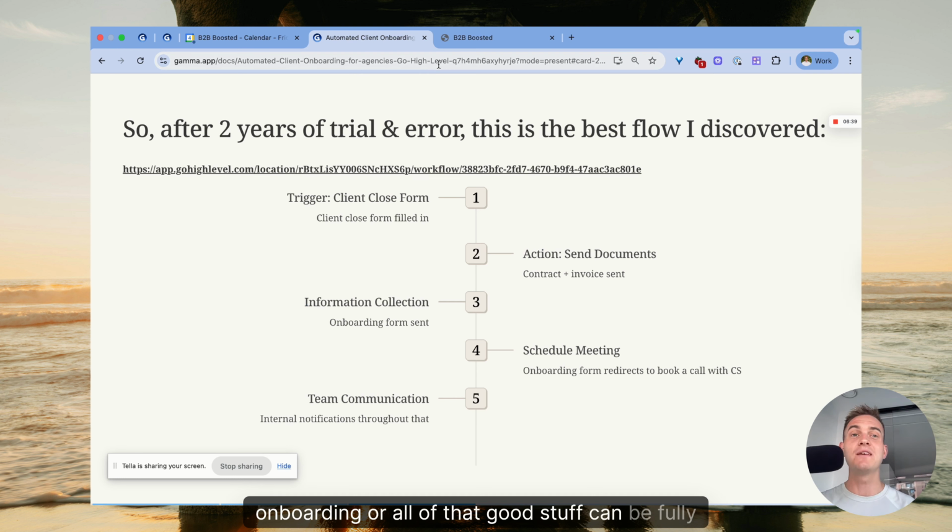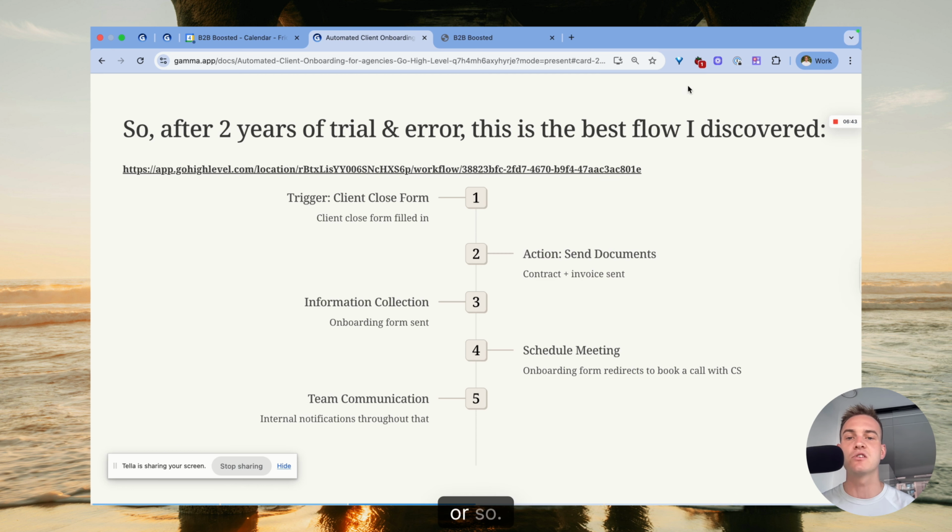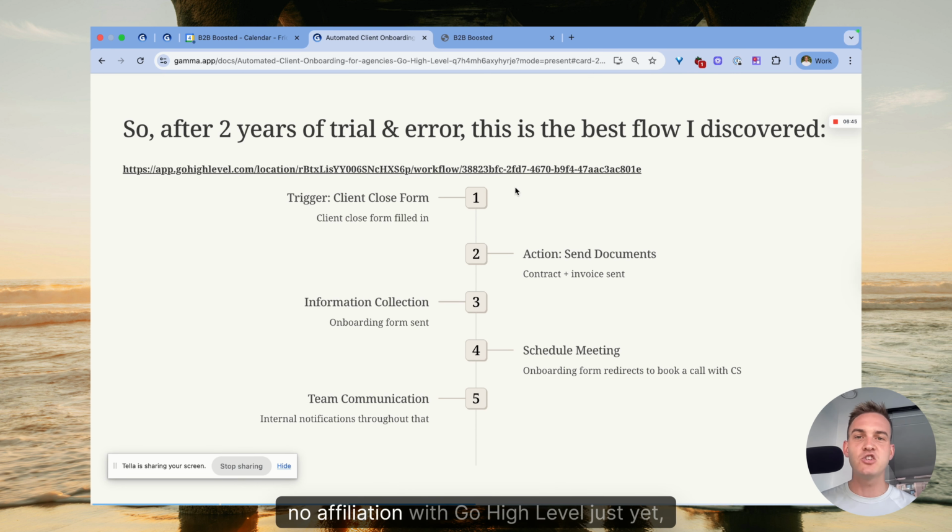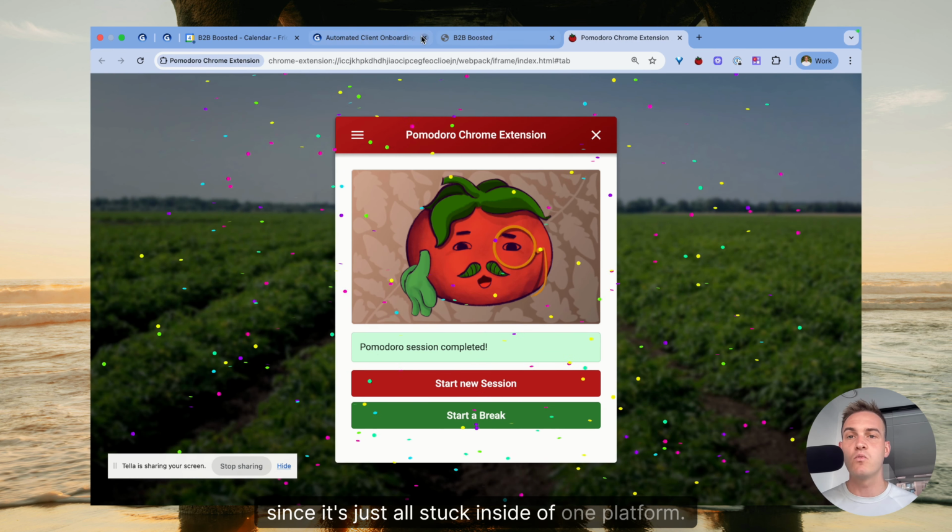All of that good stuff can be fully automated inside of Go High Level for $99 a month or so. So once again, no affiliation with Go High Level just yet, but go check them out because in my opinion, it's the number one best place to onboard customers and even to track all of those sales conversations, since it's all in one platform.